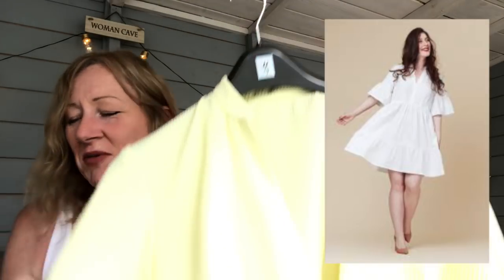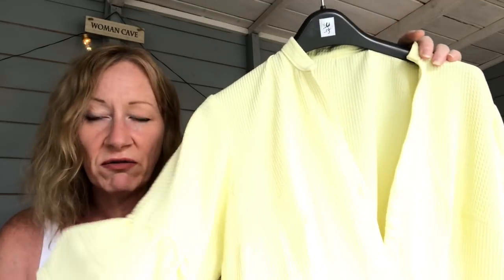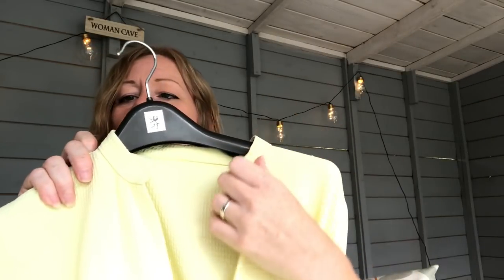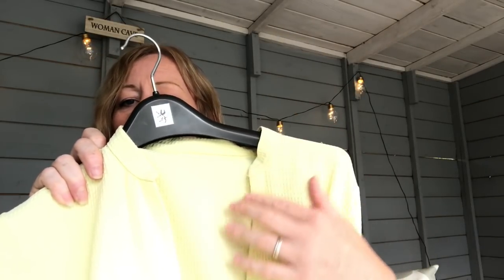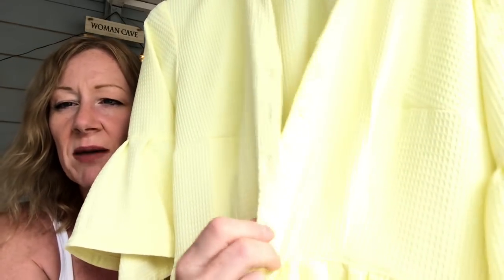Now back in May we had the Sew My Style challenge, which was for the Durand Dress, and this is my version here. Wow, that's coming up really yellow on screen. Honest to God, it's not that acid yellow in real life, but I did the full-on frills flounce version, so it's got a really nice Nehru collar with buttons up the front. I've not got this buttoned up at the minute, but you can see that there. Buttons to the waistline, again some gathers in the waist. I did the little sleeve flounces there, and I also put the flounce around the bottom hem as well.